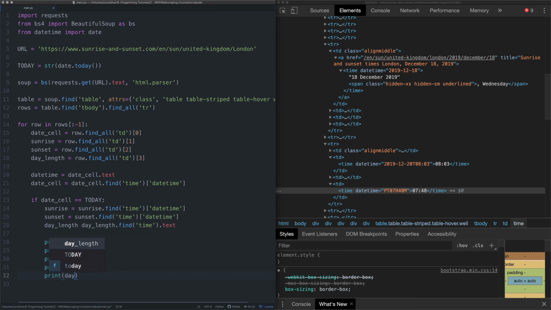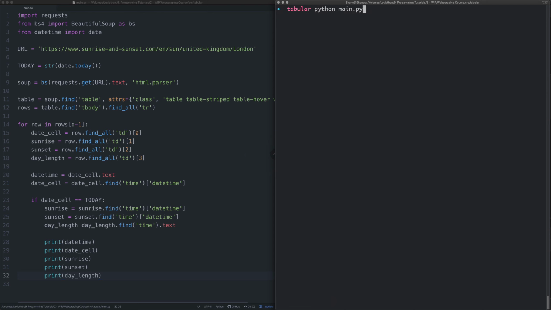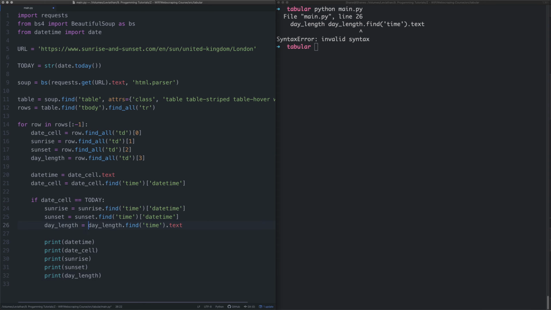So what we're expecting to see from the output of this program now is one row gets printed, and it's the day that relates to today. So what day is it today? It is the 28th of December. So clear the output, run the program. What happens? We have some calamitous mistake. What have I done wrong here? I've not put the equal sign there. There we go. And there we are. So it's the 28th of December. It printed out the correct time.